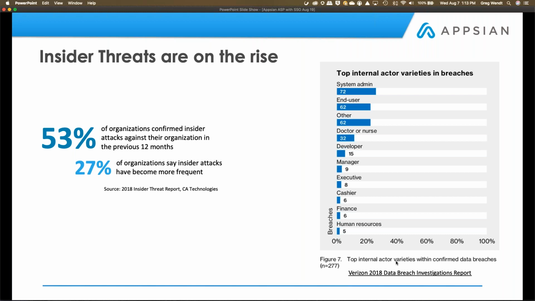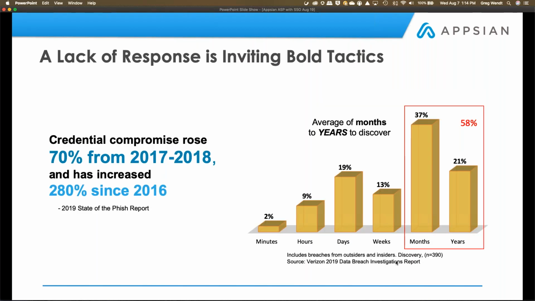So it's important to be able to track and understand the difference between those two and really try to get everybody into your single sign-on authentication method so it can be consistent, and it will help cut down on insider threats. One, because it gives you the visibility as to who's doing what inside of the application sets as well. So the lack of response, just some information, it really deals into the logging that we provide.